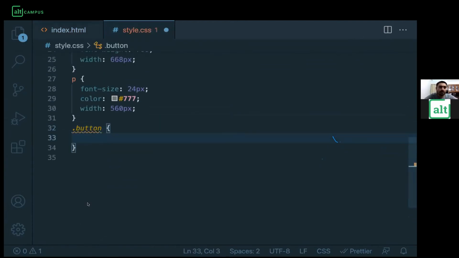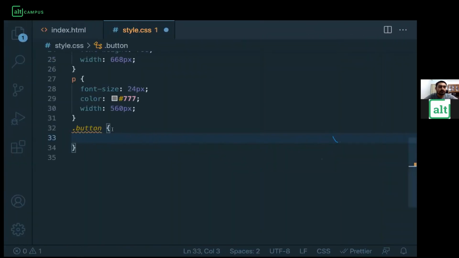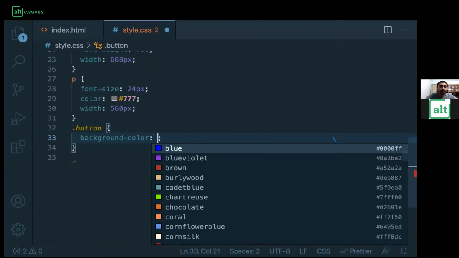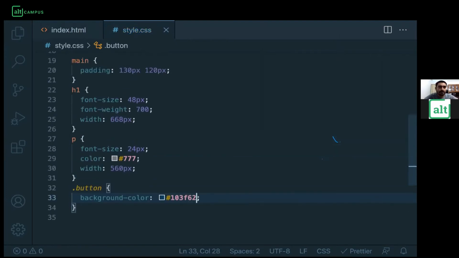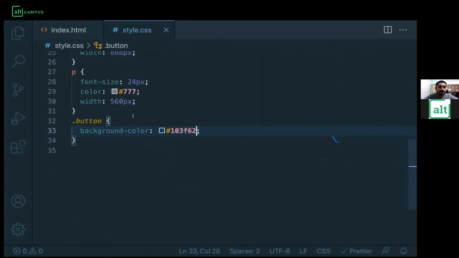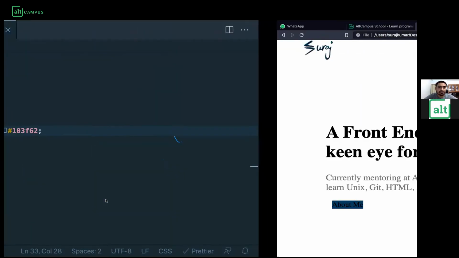Now whatever property and style we define here, that particular element will get. First of all we need to change the background color, the same background color that we have as the color of this A, and then give it a refresh. See, the background color is changed now.